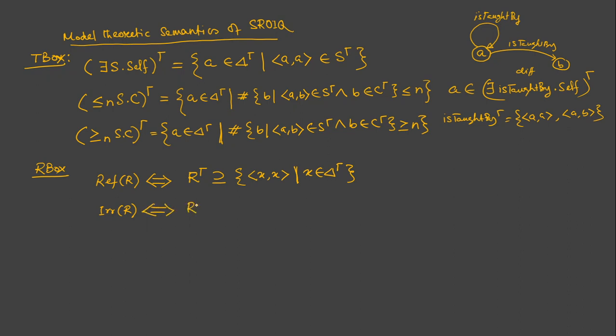Now, how do you define that R is an irreflexive relationship, right? So we have a set which is R, and we have another set which is the set of pairs that are connected to themselves, and it is not the case that these two are intersecting. So if you take the intersection of these two sets, it will become a null set, right? So that means the interpretation of this R does not contain any pair that connects to itself. That is the kind of meaning that we can ascribe to irreflexive R.